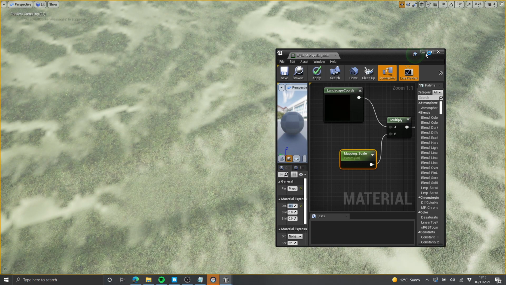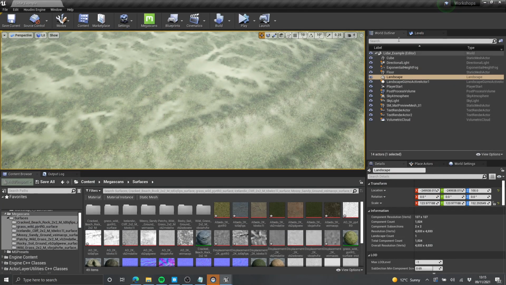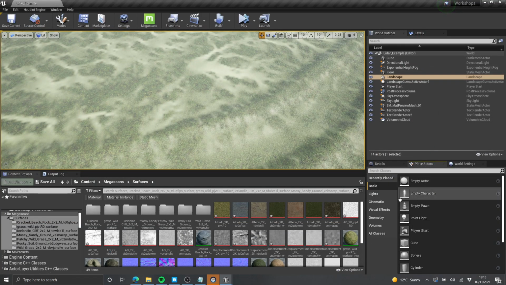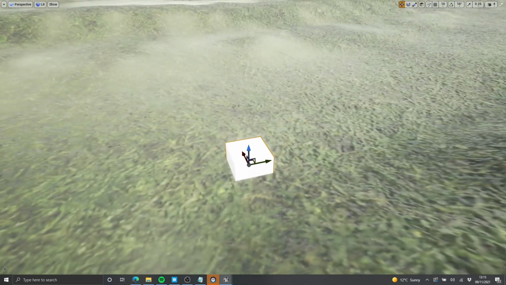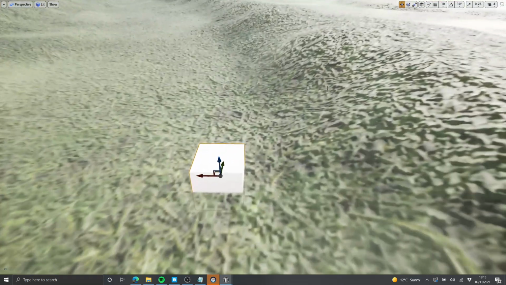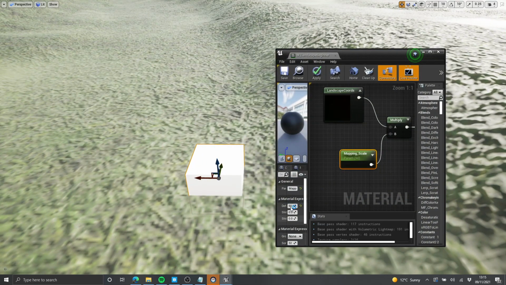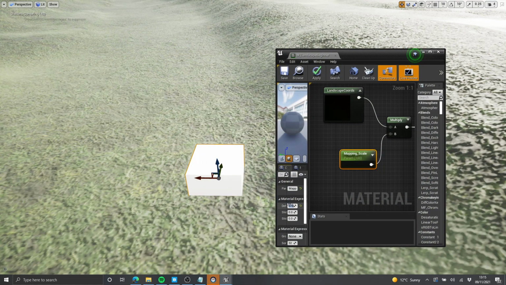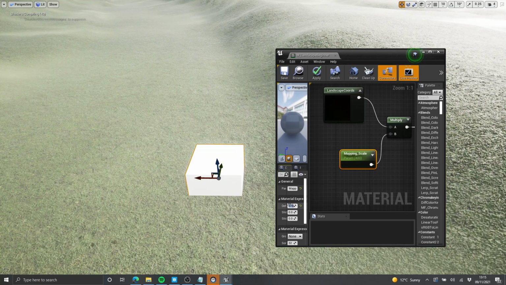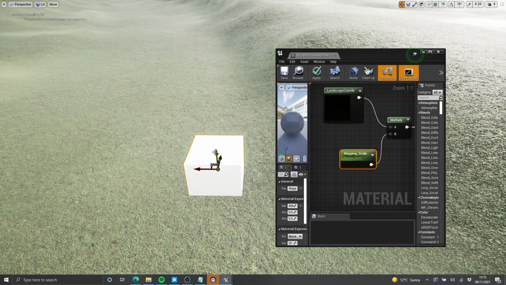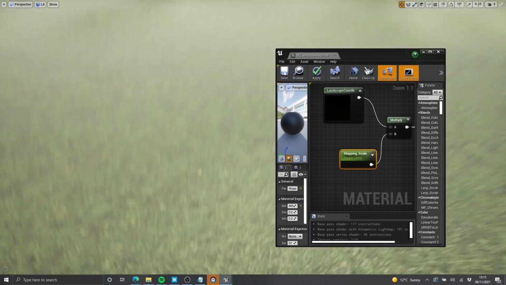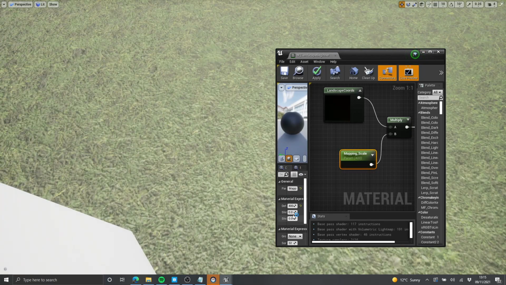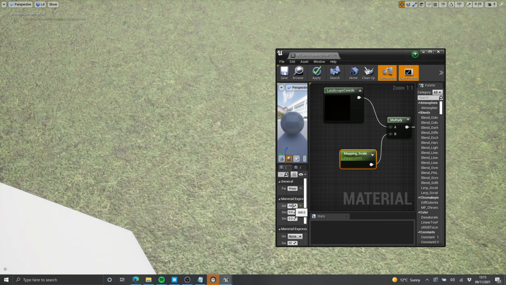And if we just press F11 to go out of full screen, I'm going to switch to my modes panel again. I'm going to drop in a cube. We're going to see that on this cube, the scale of the texture is a little bit more appropriate. It's still not right, I'm going to be honest, but you would want it scaled down a lot smaller than that, so that you as a person roughly 2 meters tall or 1.8 meters tall, when you look down, it's going to feel like the right scale. So you can see it needs to be even smaller than that.